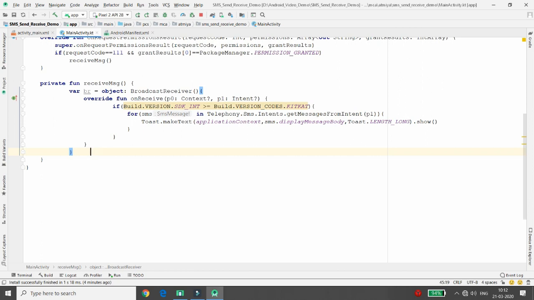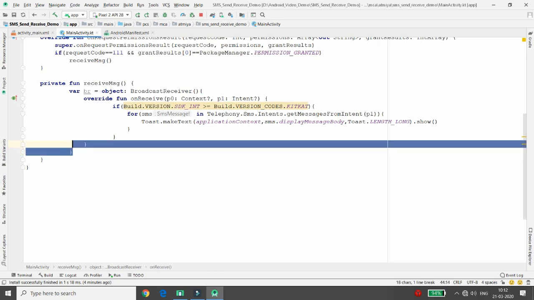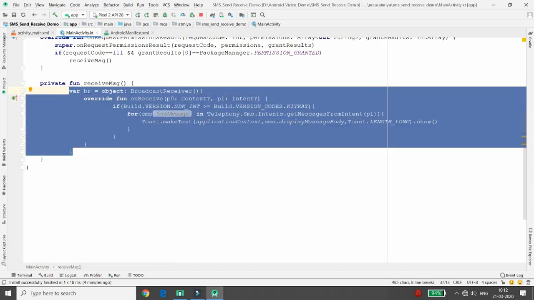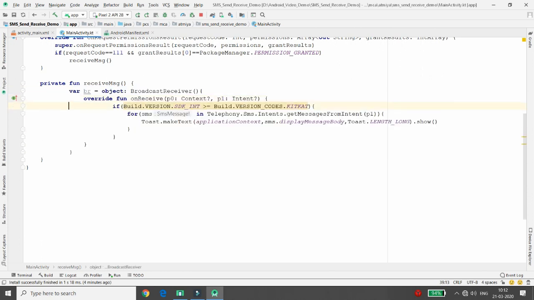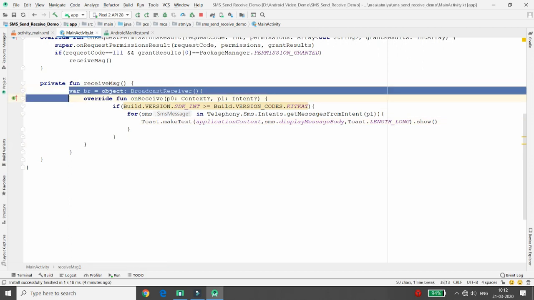But once you define the broadcast receiver, your task is not over. You need to register your receiver, and you need to define for which action you want to call this broadcast receiver.